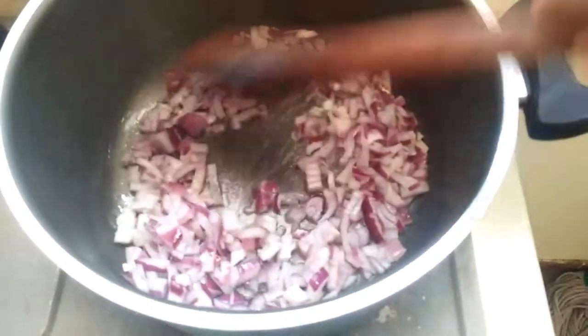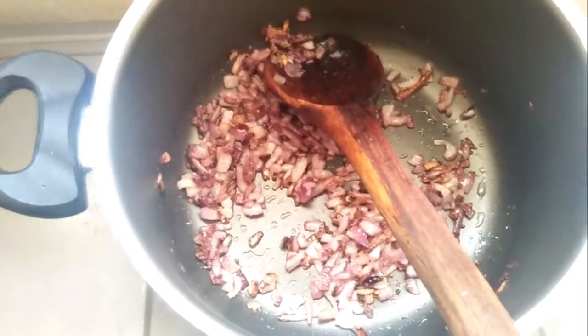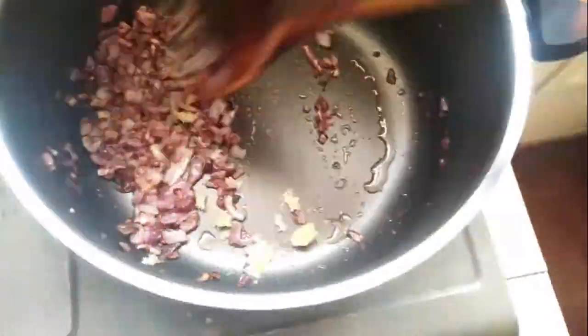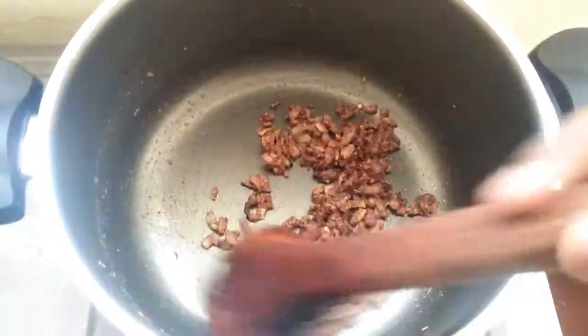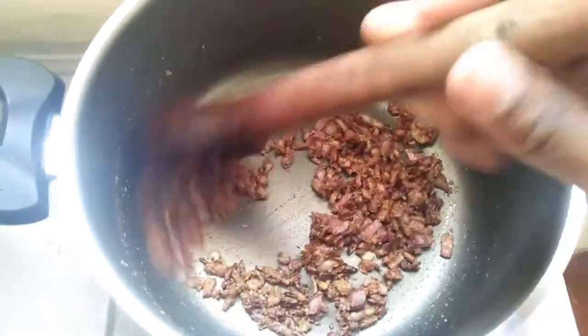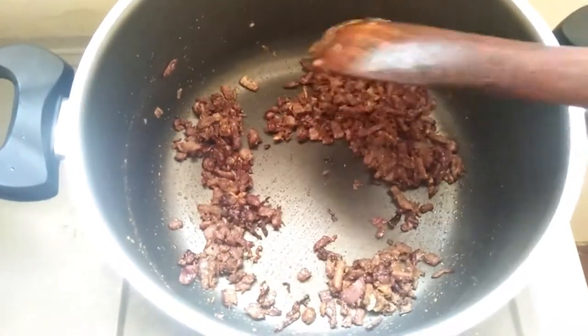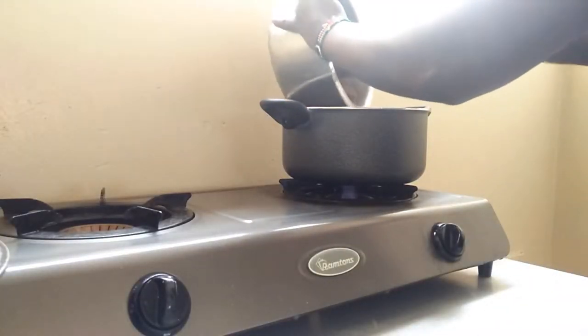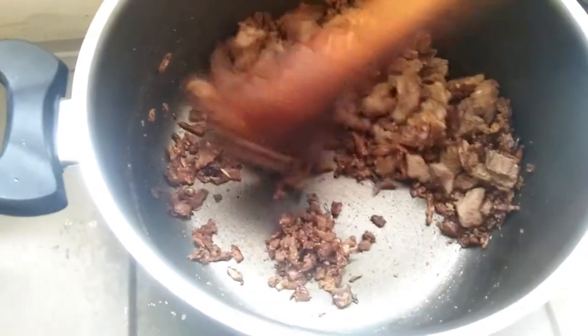I'll stir this around for about a minute or so until everything is a bit browned and cooked — not totally brown yet. Then I add in my paste and my pilau mix, and cook for a while until everything is browned. Having a non-stick pan is just a lifesaver because with an aluminum sufuria the garlic, ginger, and spices usually stick to the bottom. After a while everything looks nice and I'm going to go ahead and add in my meat.